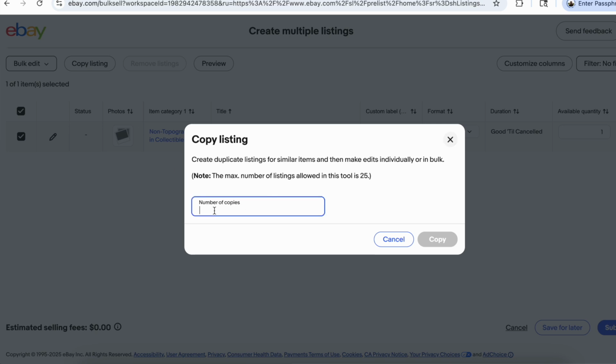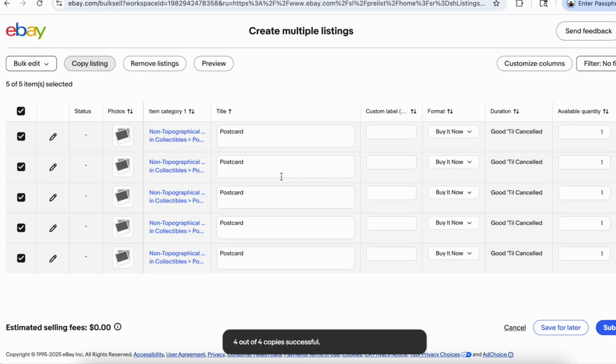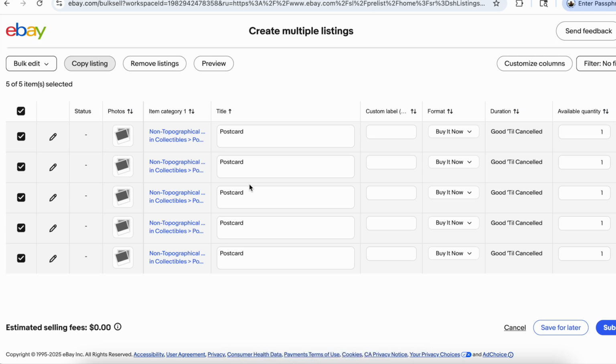And since we're only doing 5 cards right now, this is the crazy thing. I guess it used to be more, because I've seen Daniel from Mailseum do 50 or 100 in one video. But now it says the max number of listings allowed in this tool is 25. If you know of something I'm missing out on where I could do more, please let me know. But I have not been able to figure out how to do more than 25 at a time, which is annoying because once you do 25, you have to go back in and redo all that information again.